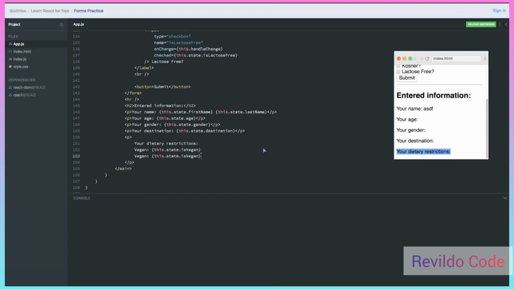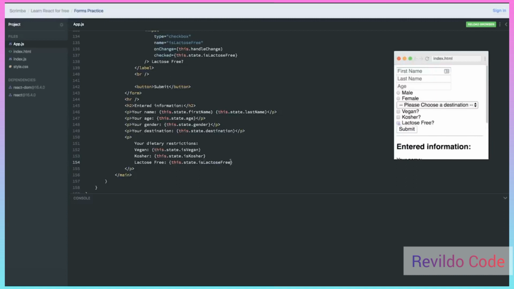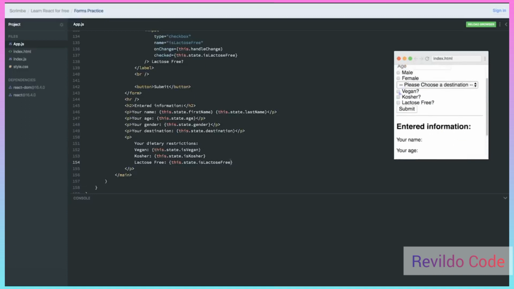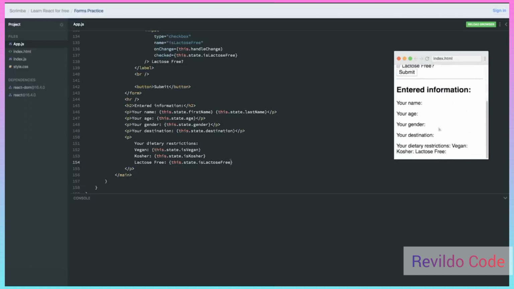Let's state that isVegan, and we'll just do the same with kosher, and lactose free. You'll notice that it looks like they're starting out empty. If I check them, it's not actually displaying any text here.